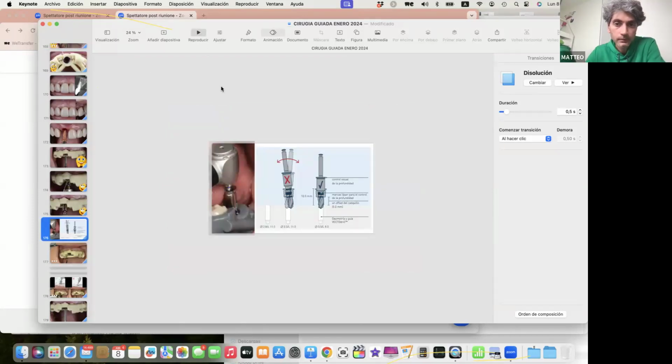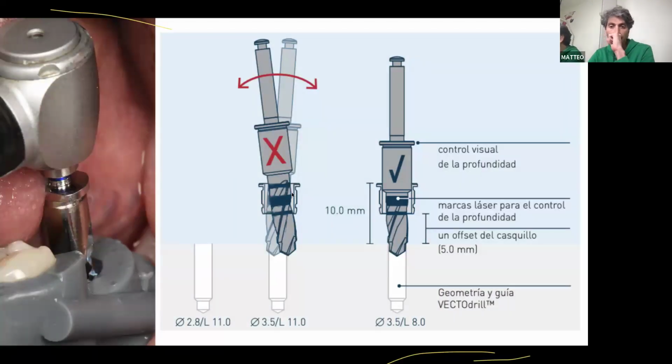So this is the reason why, if you don't place the drill inside the sleeve with this part touching the sleeve, you're starting drilling in another direction within the bone, and then you're gonna have an implant bed that is not possible to change direction when you start drilling the bone that is very stiff.